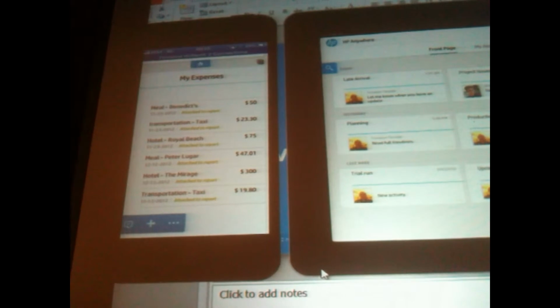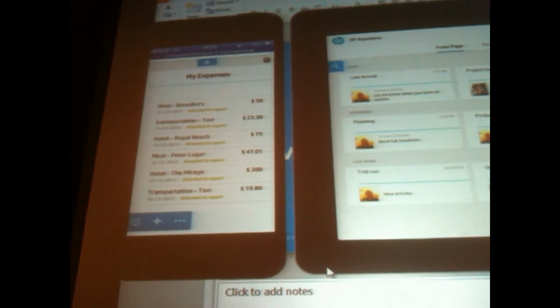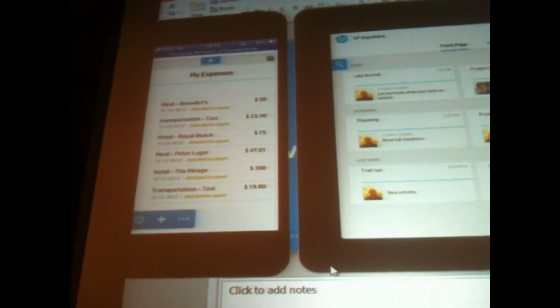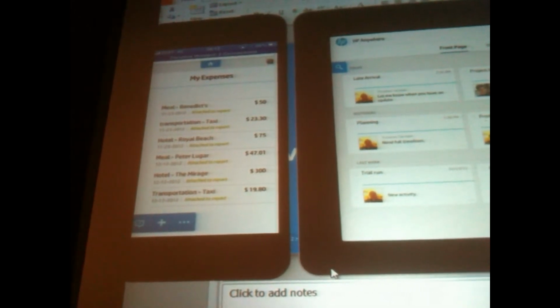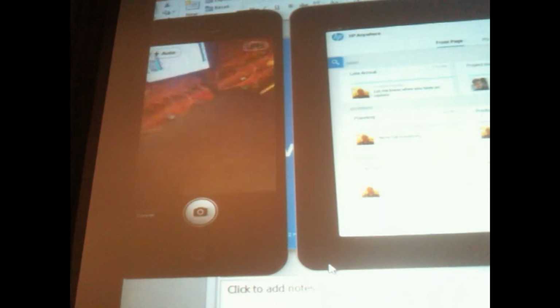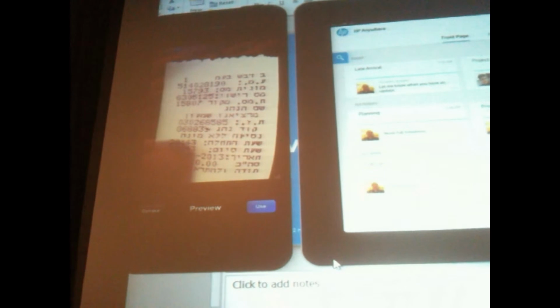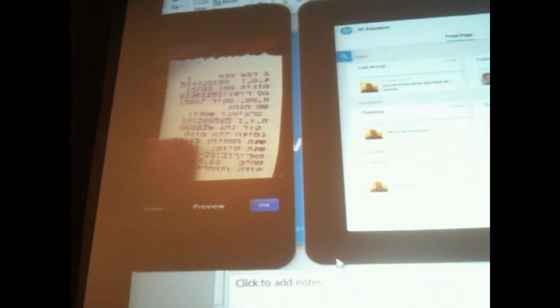Now we can see all of the expenses I previously created as part of my business trip. And let's say I'm having a meal with customers right now. So I would like to take a photo of this expense. Let's take a photo of the expense. It's in Hebrew, sorry. Some of you will know what that means. So let's decide to use this expense and start the process on the spot. No, not when I get back home.